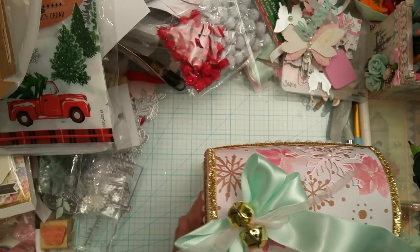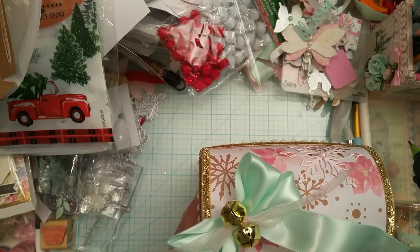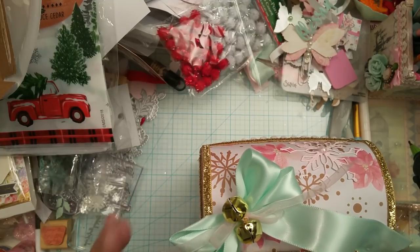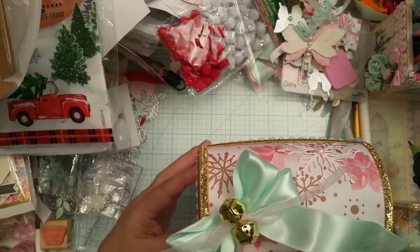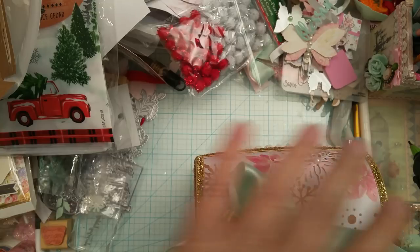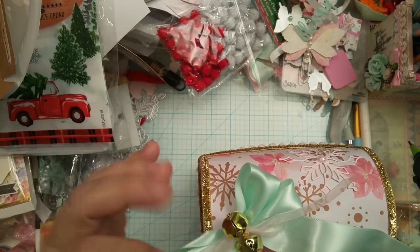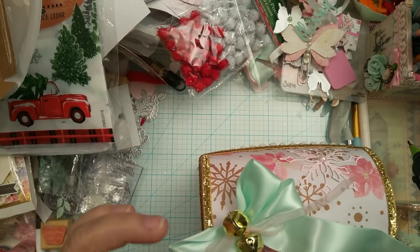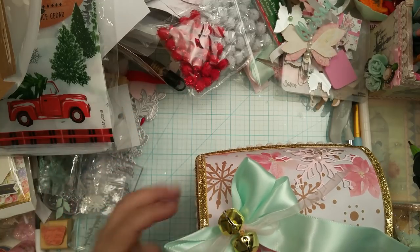So hopefully this is what I did here. I wanted to share this mailbox that I made yesterday — I created it all by hand. I didn't use any dies or anything like that, and I had to do a lot of brainstorming to bring it to fruition. But this is what I came up with, you guys. Here's the top of the dome lid that's on my Santa mailbox. All I added was a satin rose right here and another sheer organza pink one, and I tied two little gold bells to it.